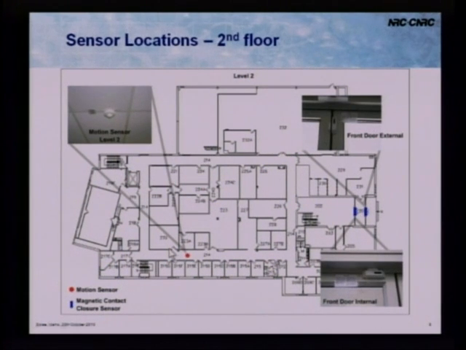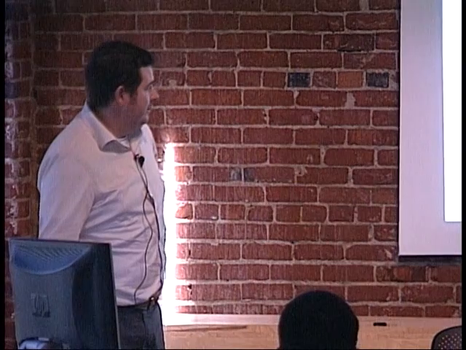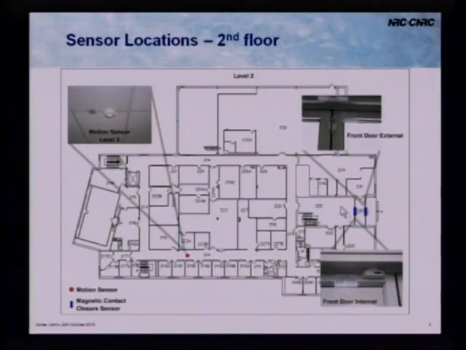As we move up through the levels, again, another motion sensor in the corridor. We also had 2 contact closures on our front internal door, so this was the main entry, a double door with vestibules. And again, there was a difference in the reliability between the external door and the internal door. So 3 or 4 feet made all the difference, and basically a glass panel made all the difference between getting signals reliably between these 2 doors.